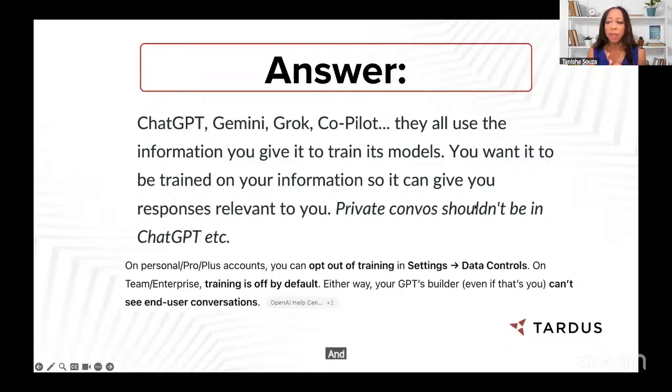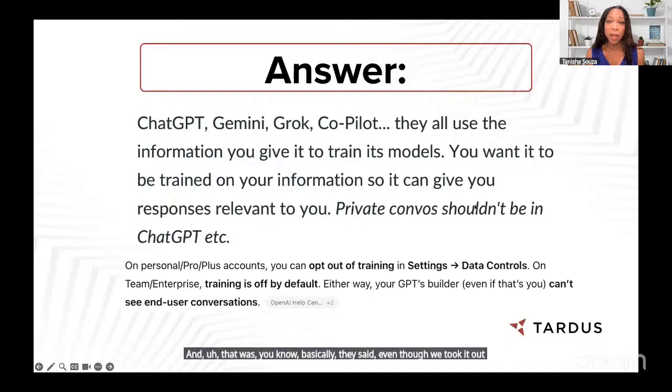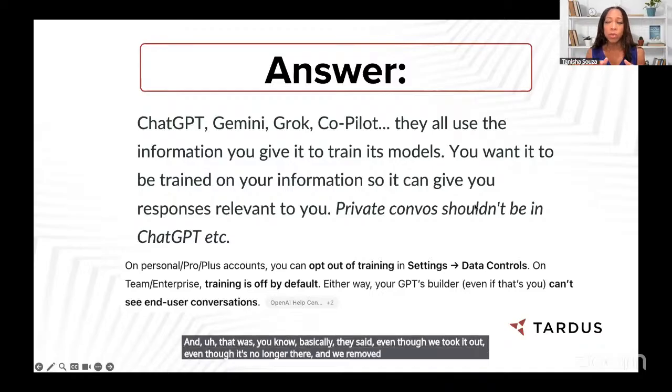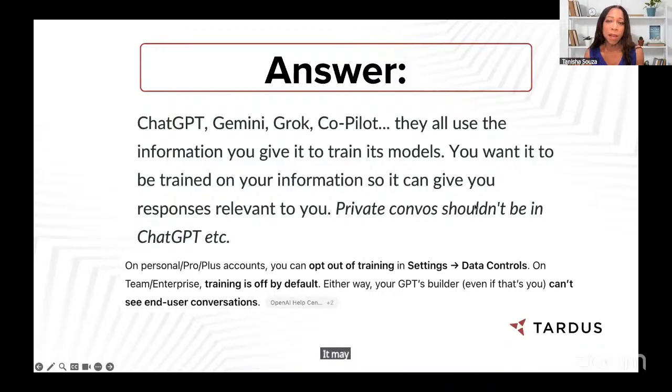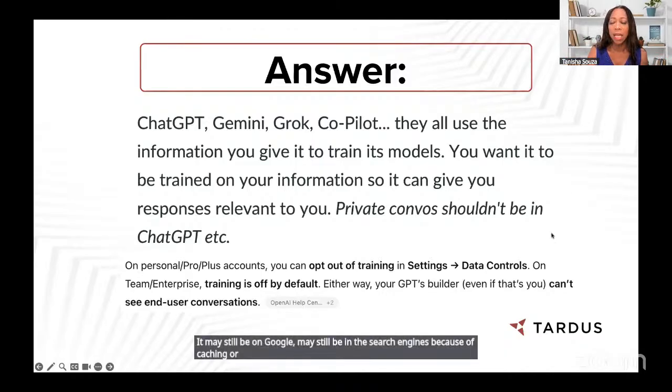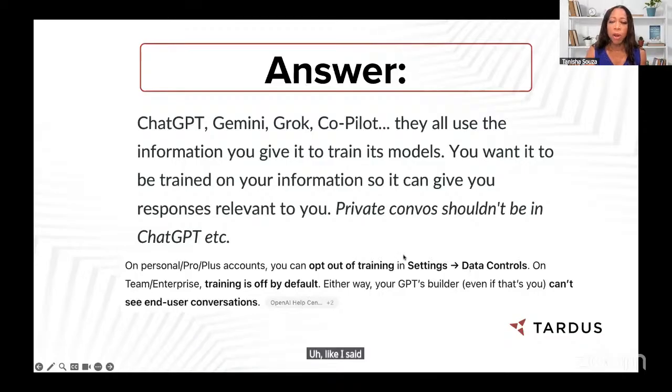And basically they said, even though we took it out, and even though it's no longer there, it may still be on Google, may still be in the search engines because of caching or prior indexing. So it's going to take a while to remove it, but they've been working with the search engines to try to remove that. So all that to be said, like I said, private conversations shouldn't be in ChatGPT or any other one.